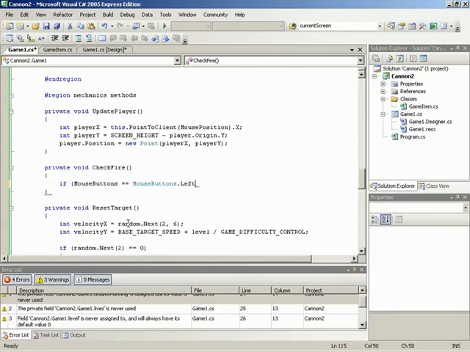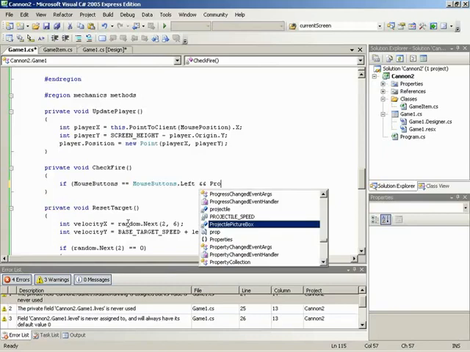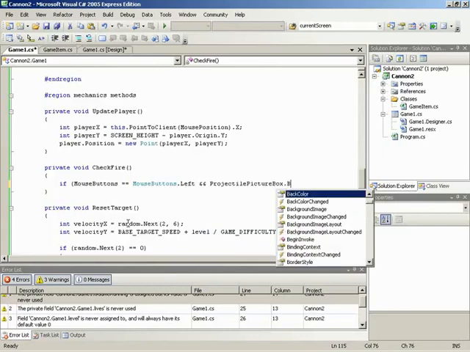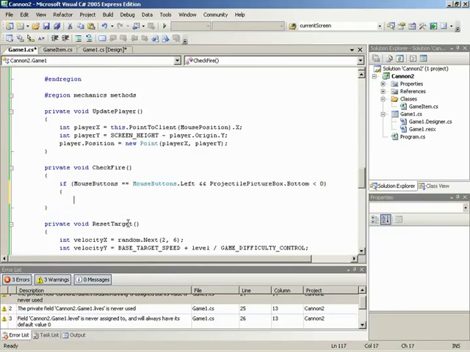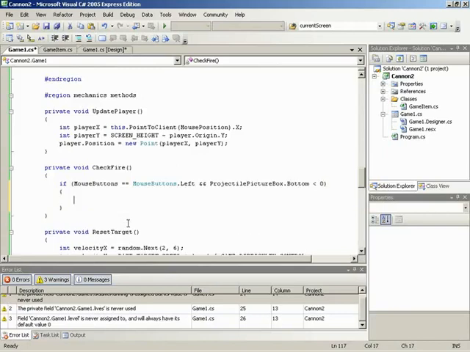Now, of course, we need to also have the consideration for where the projectile is and not allow a refire if it's currently on the screen. So we need to see if the mouse button is down and if the projectile is off screen. So if the projectile picture box's bottom is less than 0, then it's off the top of the screen. And if that is all true, then we are in a state where we can fire a projectile. And what is firing the projectile? Well, simply moving it down to the nose of our ship so it can begin its journey up the screen.